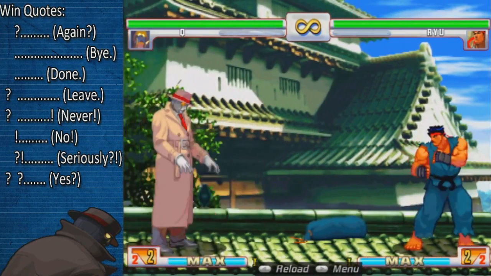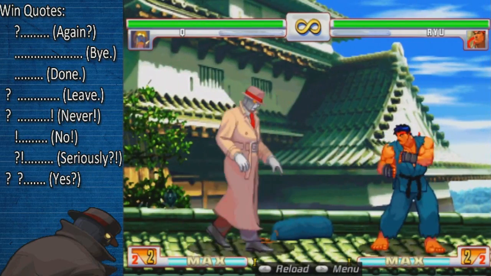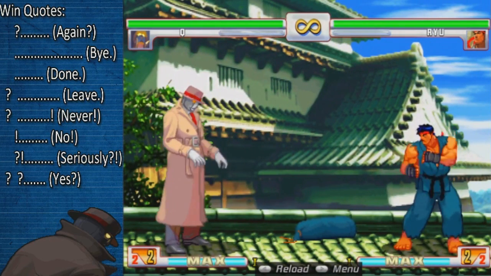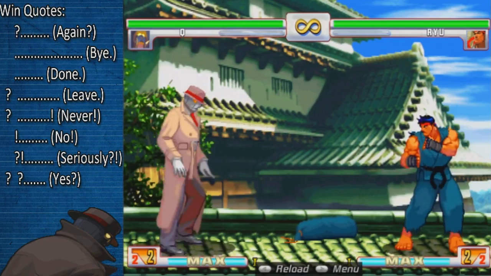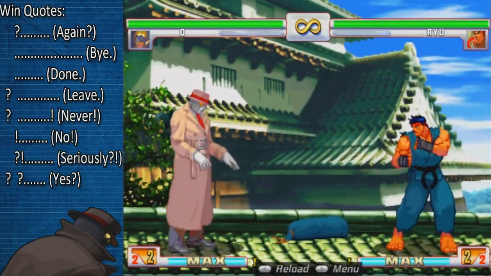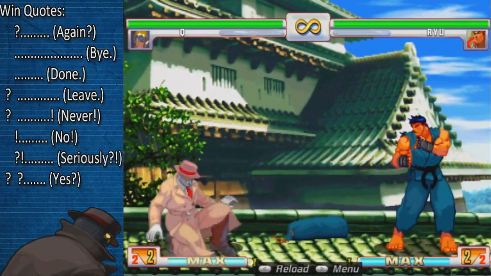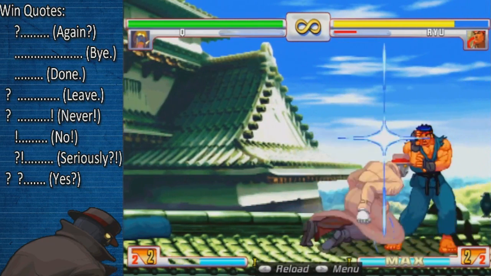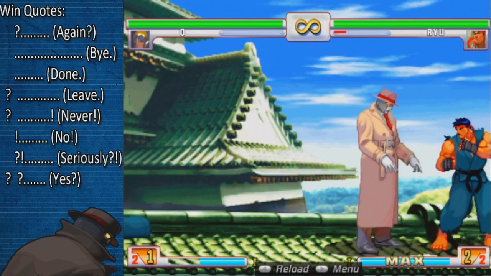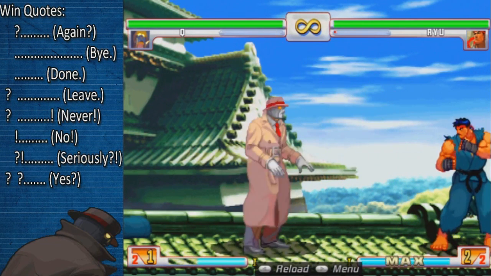Now what's special about Q is that he's limited as far as all his normals and stuff like that, but he has the most defense in the game if you taunt 3 times. And once you taunt 3 times, Q's life is essentially just about doubled. That means Q can take like 3 supers from, let's say Ken, and still have at least a quarter of a life.